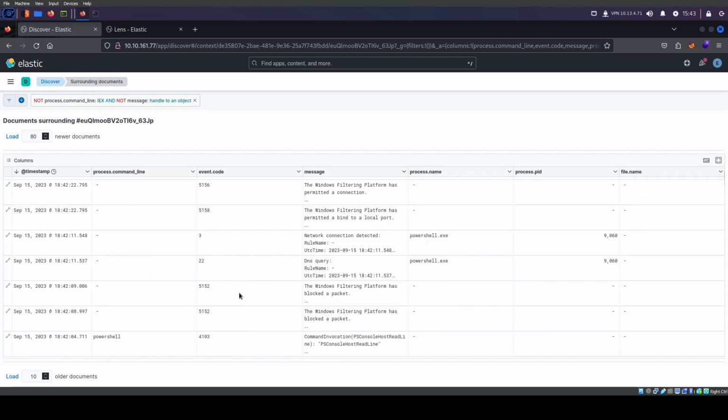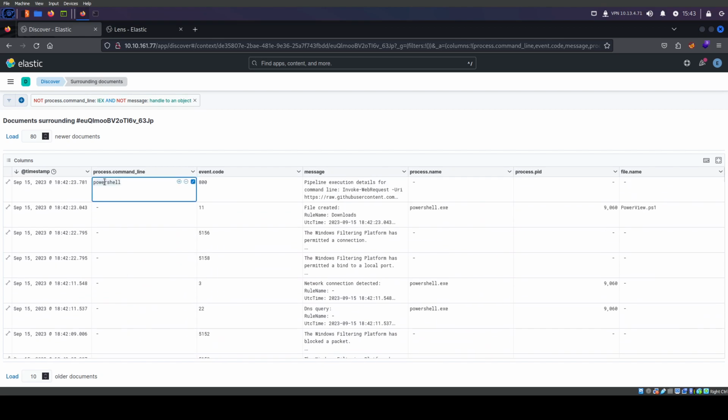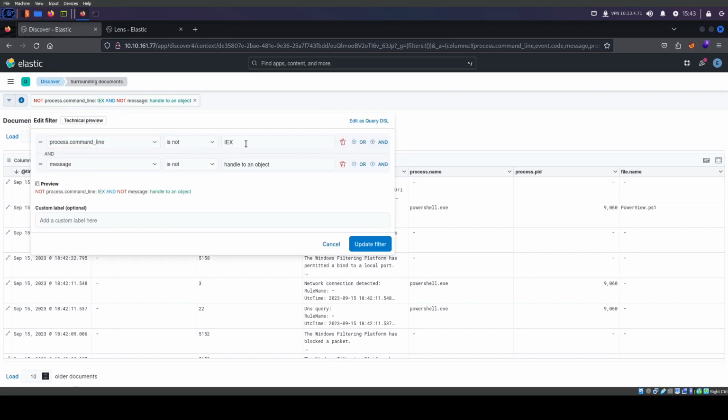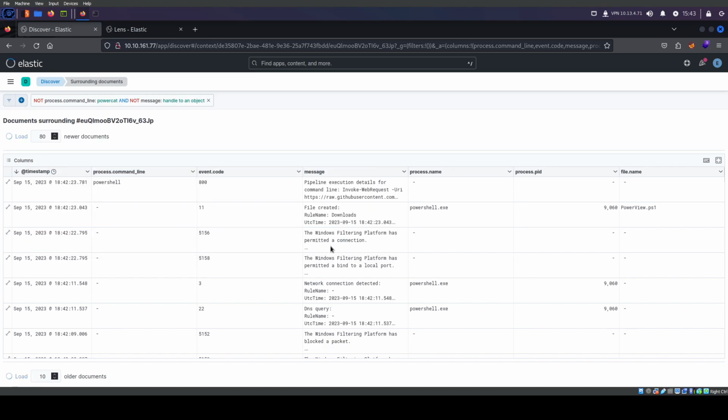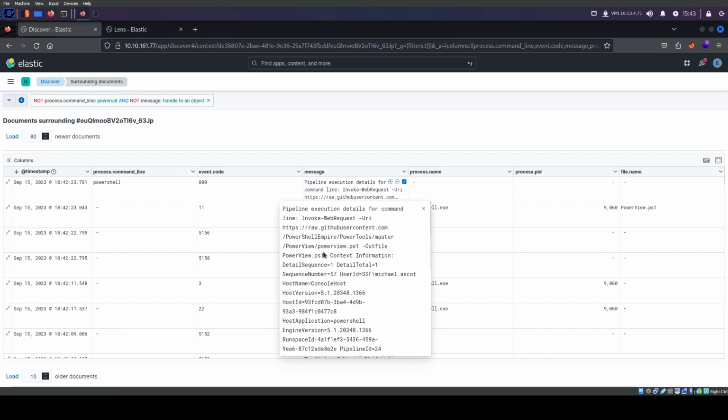And then, if I had PowerShell on here, I would have missed this. Right, so I only did IEX. I probably also could have seen it if I just had PowerCat. So a lot of times you just have to keep going up and hope that it shows up. See if that goes away. Nope, still there. So from here, we see this odd command. The user downloads PowerView. And we already knew PowerView from our early findings in Visualize Library. But now we actually have the link of where it came from.